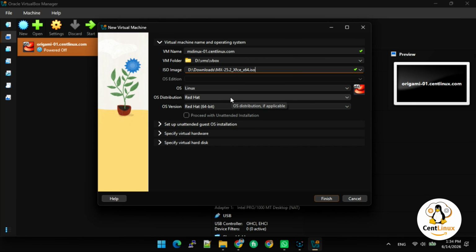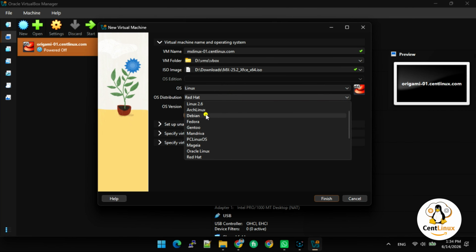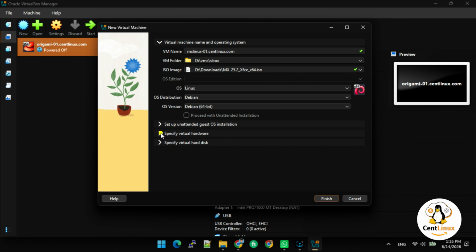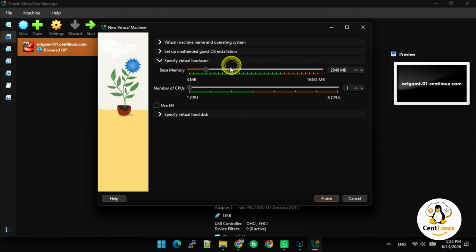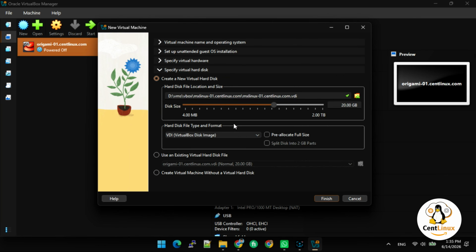Choose the VM type as Linux and the version matching Debian 64-bit. Attach the MX Linux ISO as the optical drive, then review settings. Enable VT-x/AMD-V if available, and set a bridged or NAT network as you prefer. With those specs, your VM will feel responsive during install and everyday use.